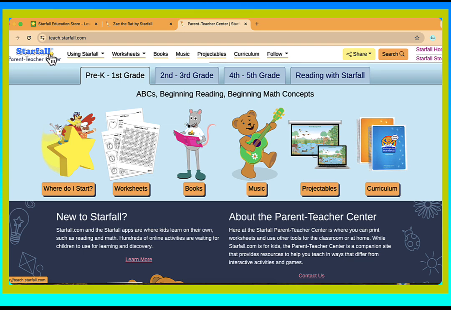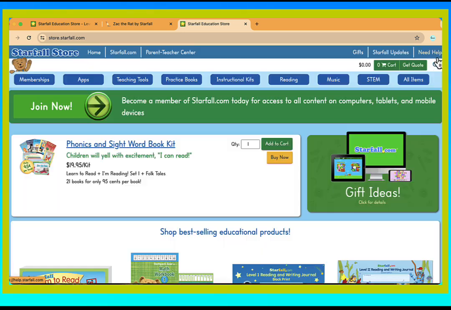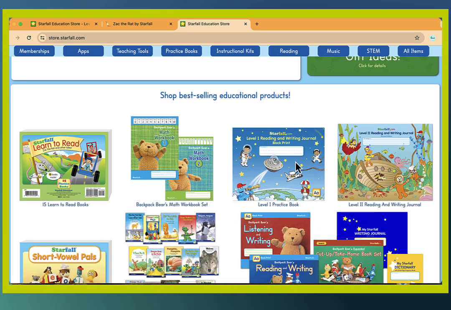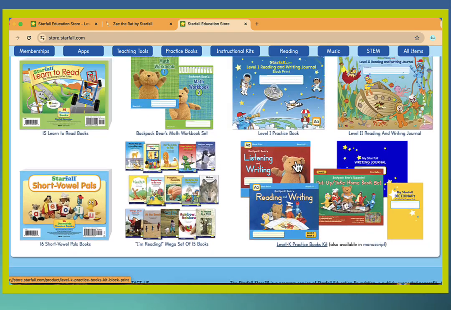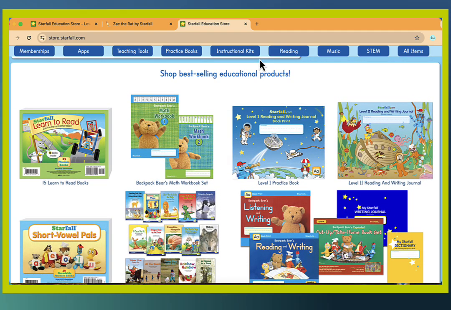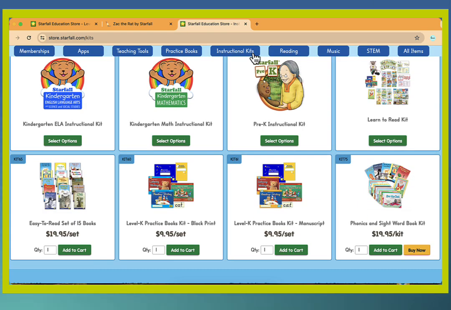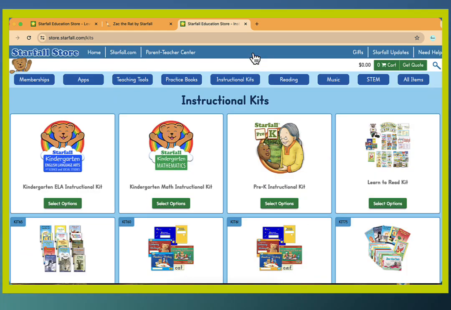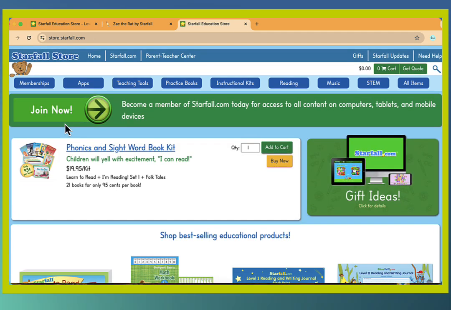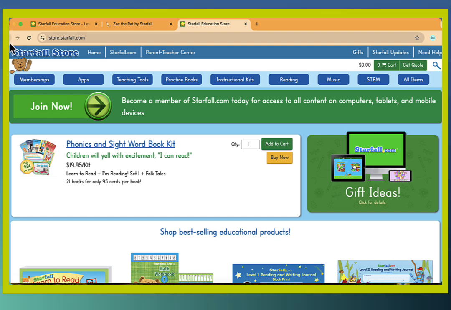Additionally, the last thing I want to show is the store. And as I shared, Starfall is a nonprofit organization, and so the resources are extremely low cost, affordable, and high quality resources. I highly recommend these resources. By integrating Starfall into your teaching practice, you can create a dynamic, interactive, and enjoyable learning environment for your students. I think that you will love it as much as I do.